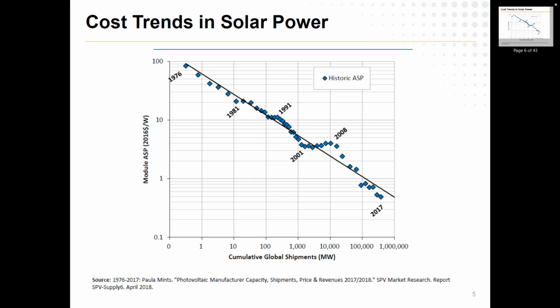And in recent years, check this out: you can see cumulative global shipments in terms of megawatts. As the cost goes down, the shipments of actual solar cell production have been going way, way up, which is a very nice thing to see. Is that dollar per megawatt? Dollar per watt is the word. So if you want to generate a megawatt facility, it would cost you $1 million to build it. Or if you have 5 kilowatts of power generation on your home, then presumably you have to invest $5,000 to get that.